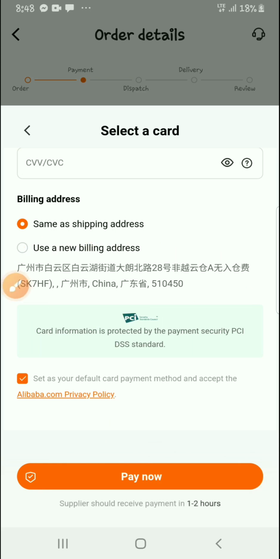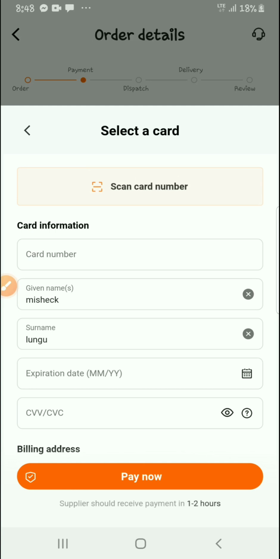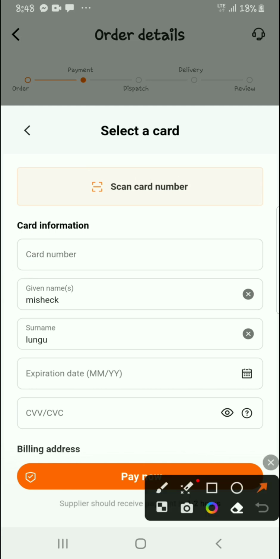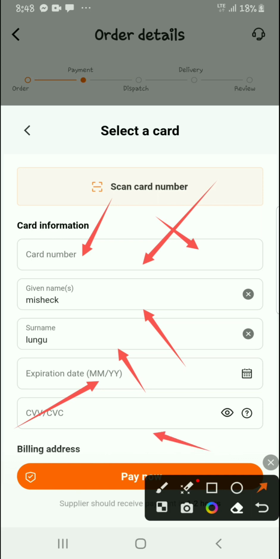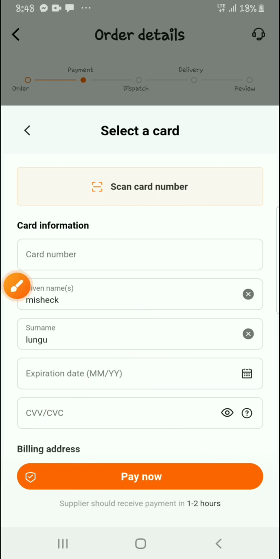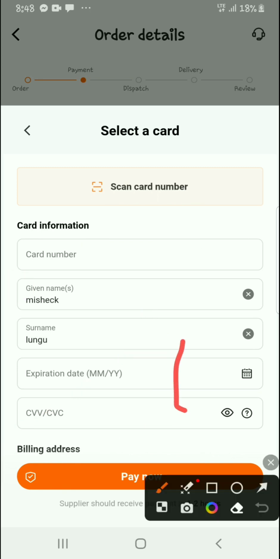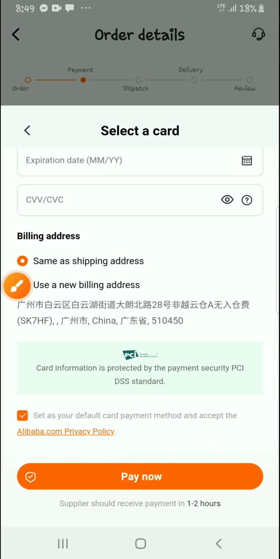So if I'm satisfied here, I will add my card number here, and then my name should be the one on the card, and then the expiry date, and then the security code from the back of the card. So see this CVV, and then I will click on pay now.